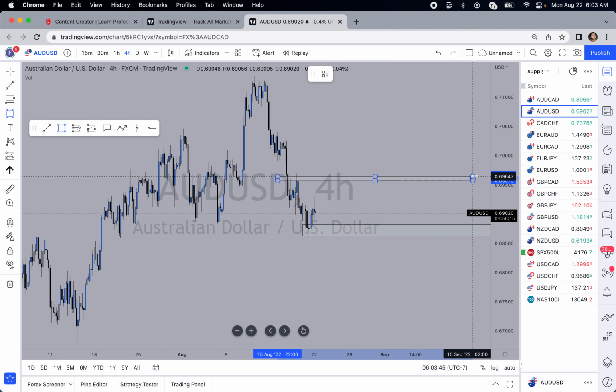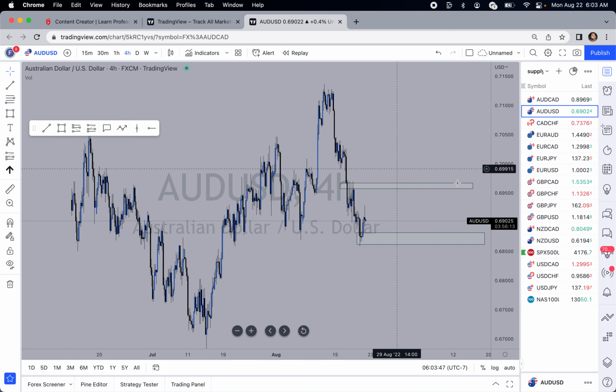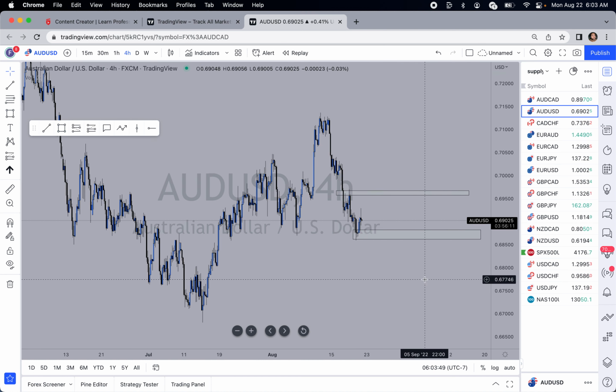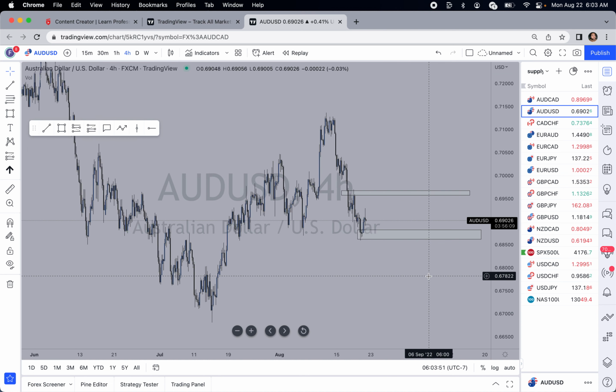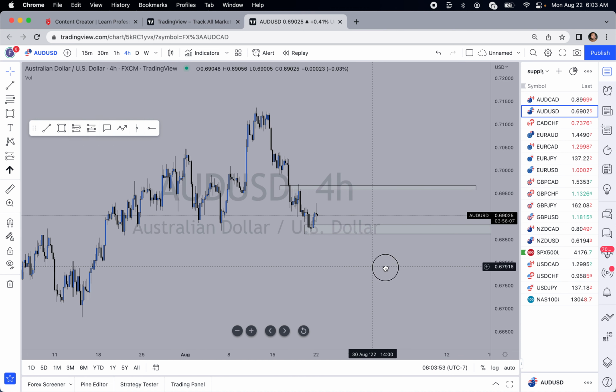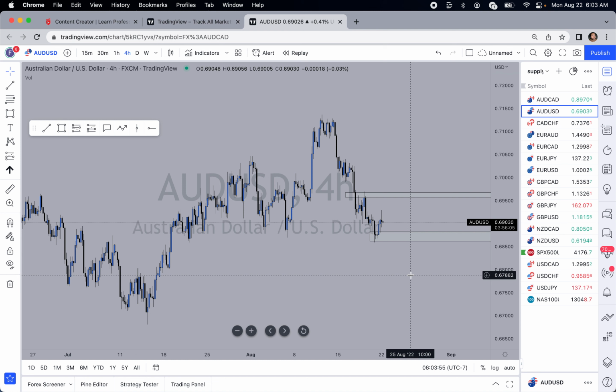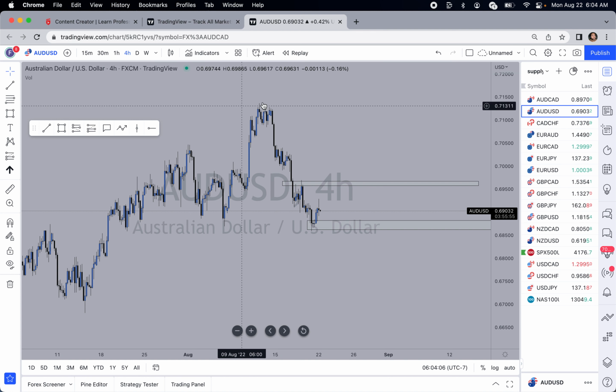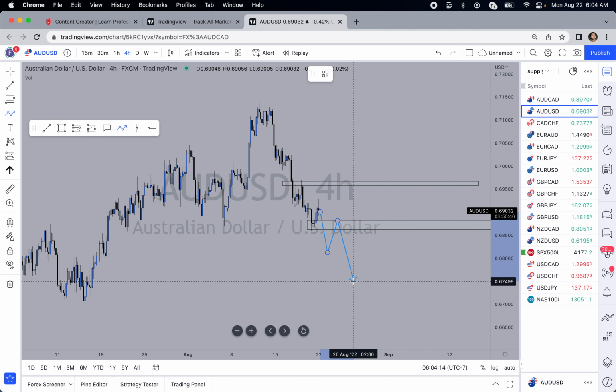So we'll go up here. Now this one looks, if you zoom out a little bit, it's going downward, right? Don't overthink it. It's going down. Let me zoom in a little bit here, so you guys can see. All right, okay, so this is going downward. Starting from up here all the way down, it's going down, right? So we're gonna go with the fact that it's bearish. So we want to wait for this break, this retest, the rejection, and then we'll enter the sell here.